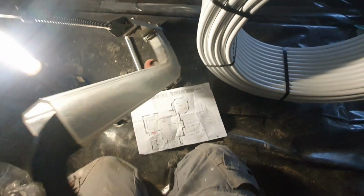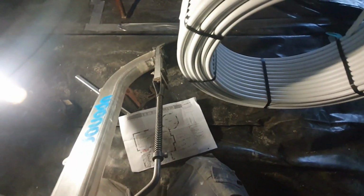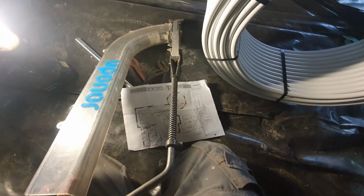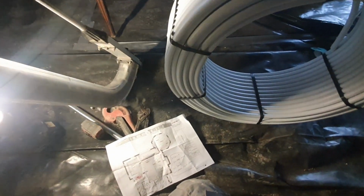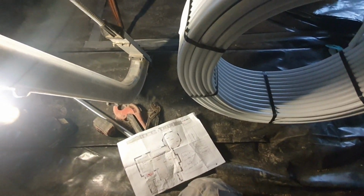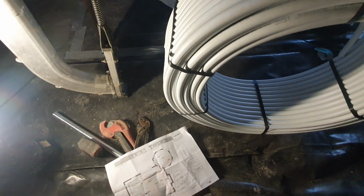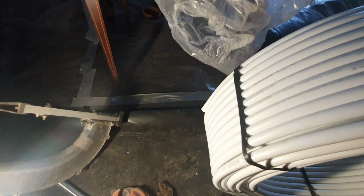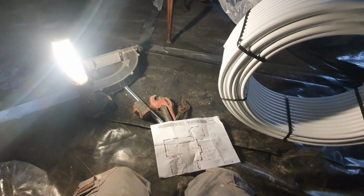I forgot to mention I also use this staple gun. I think it's made by Uponor. Just load your staples in. You can get 3 rows in normally, and it lasts a fair while before you have to reload. It used to have a little stand to stand up, but unfortunately it broke off. So that's what I use anyway. So you don't need many tools. Them 5 things, and it should be good to go.